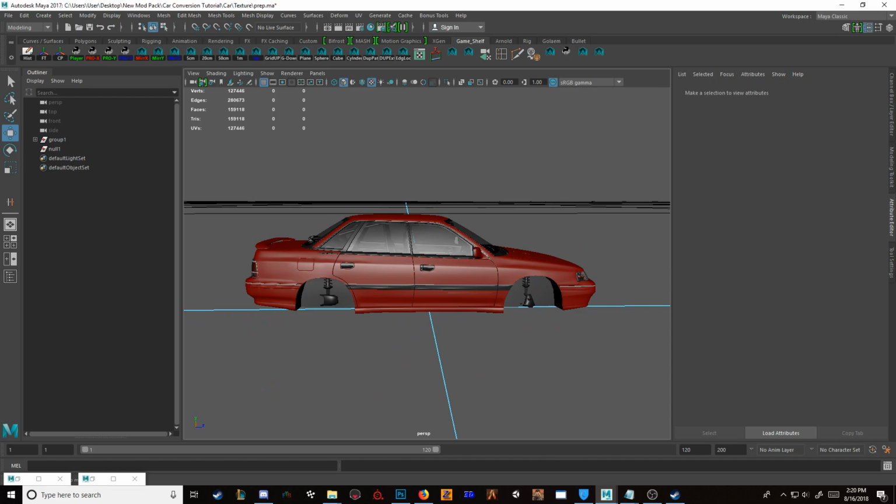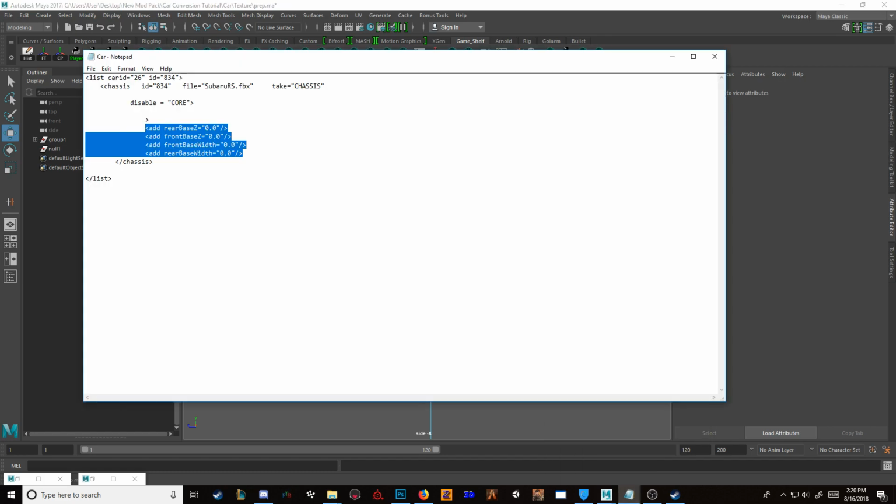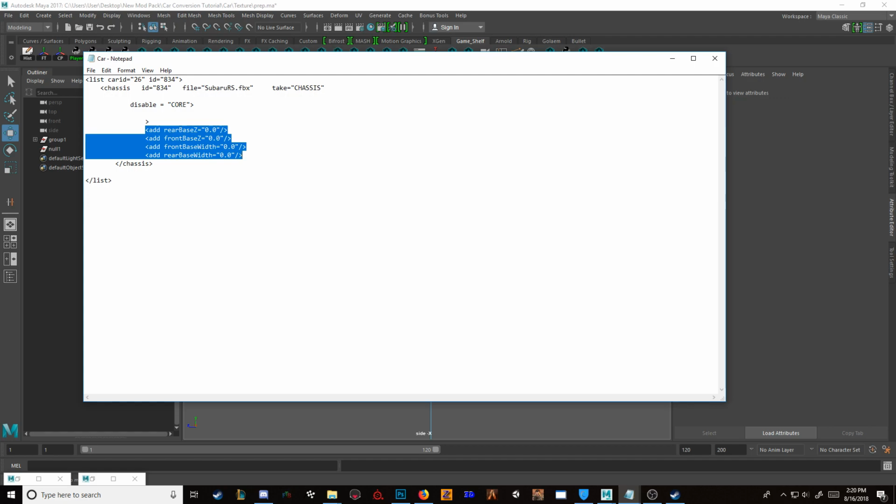Yeah, the wheel Z, so basically if we look on side view, say if the car's the perfect size, say the back wheel perfectly fits up but the front doesn't, you can individually control the wheels through this car XML. So say if the front wheel wasn't lined up properly, we go into front base Z, then minus, and then you add a 5. Save that, go into CarX, see what that changed, and it's all about little micro adjustments. Width is obviously width on the car, so you can put that in or out to fit your model. Just make sure you save it afterwards.